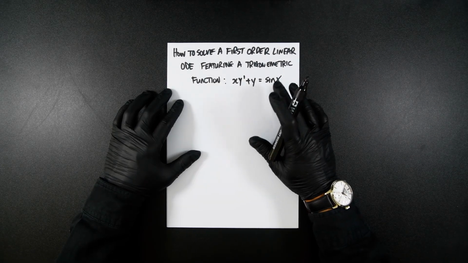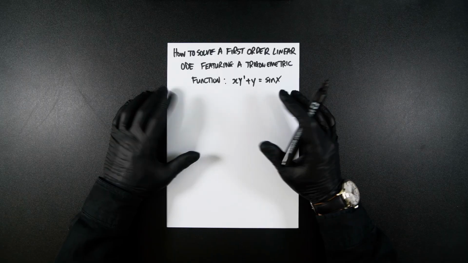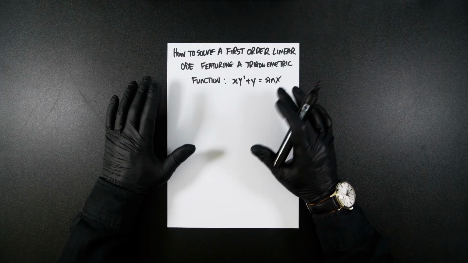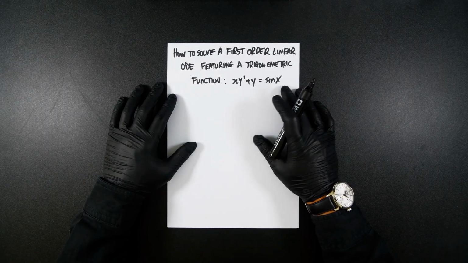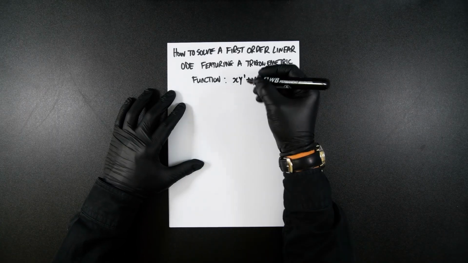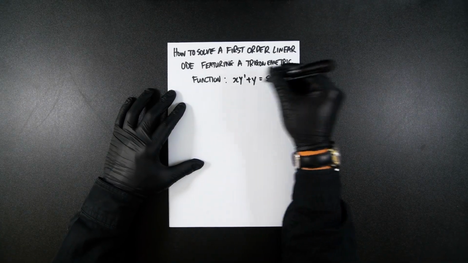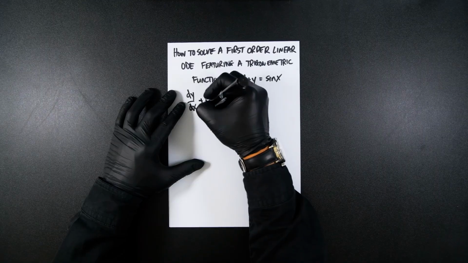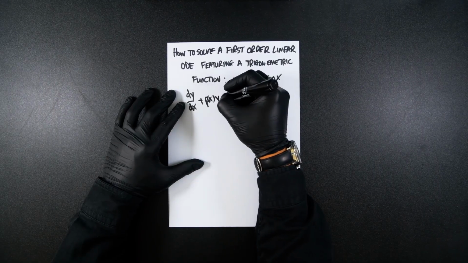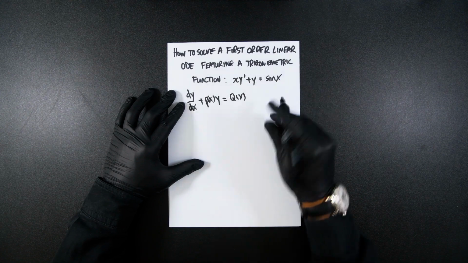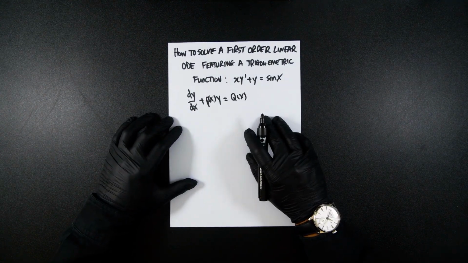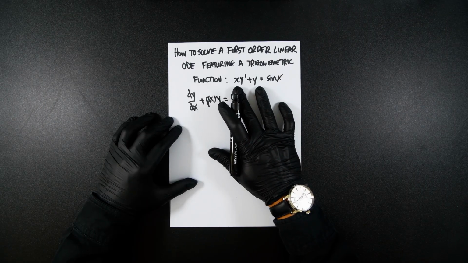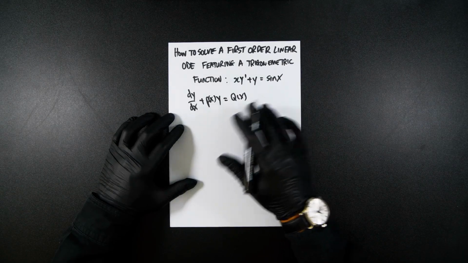Done another question on this that doesn't contain a trigonometric function. It's very similar. It's exactly the same thing, except you're going to be integrating or differentiating with a trig function. So the first thing to do is represent this as dy/dx plus p(x)y equals q(x). So we are going to get the dy/dx by itself. We don't want this nasty x next to it. So we're going to do some rearranging.